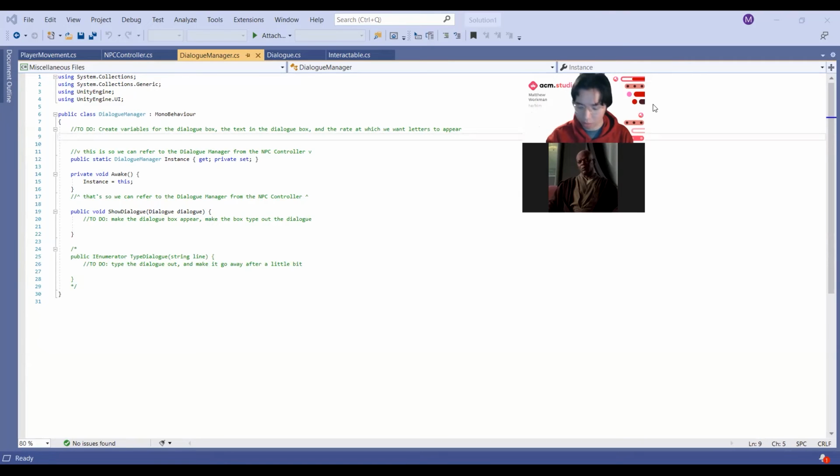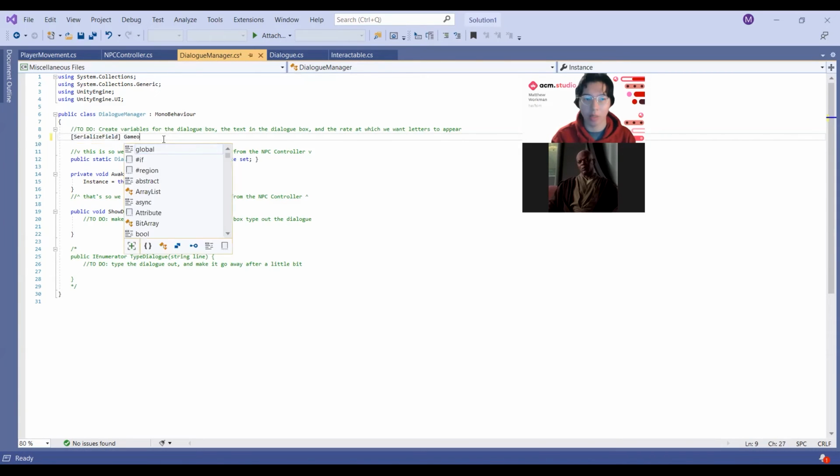So first thing that we're going to do is add, oh, I'm not typing. There you go. My cursor was not there. So we're going to add a game object variable called dialog box.